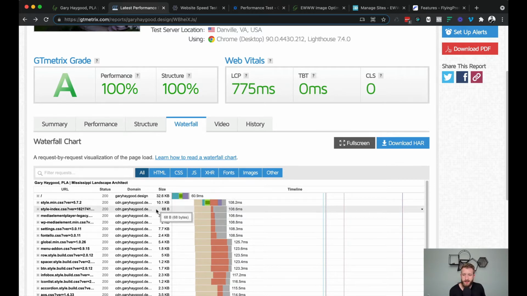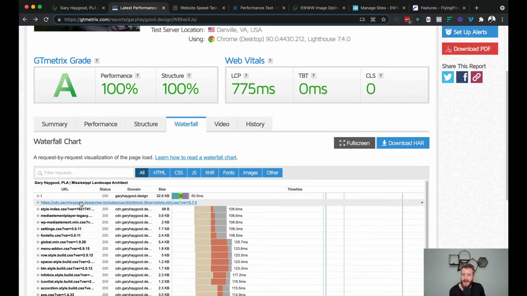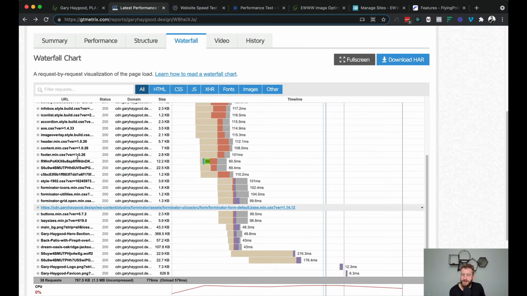But yeah, so the only thing that's actually loading from the domain on this example is the HTML document. It's just that initial lookup, and everything else, all the other assets, are coming from that CDN that is both delivering the images and other assets.